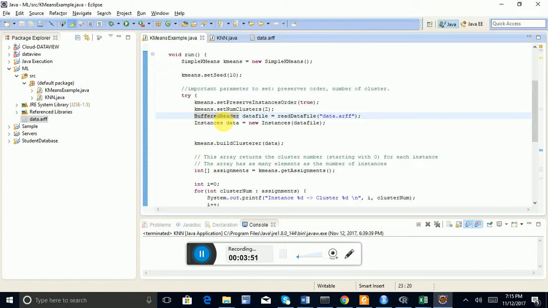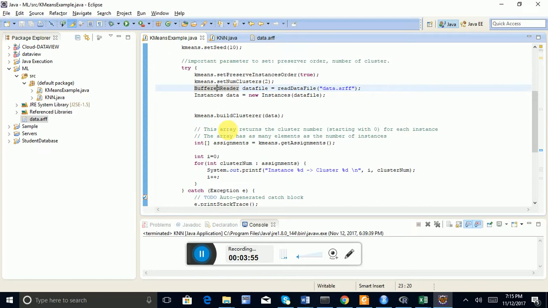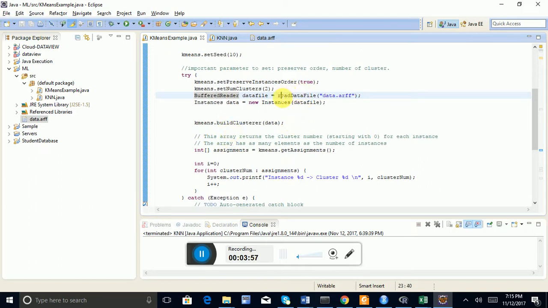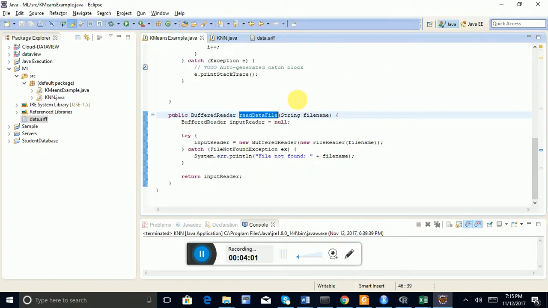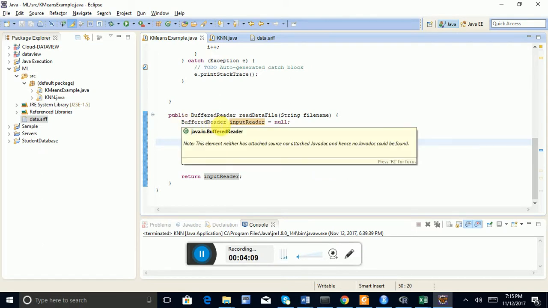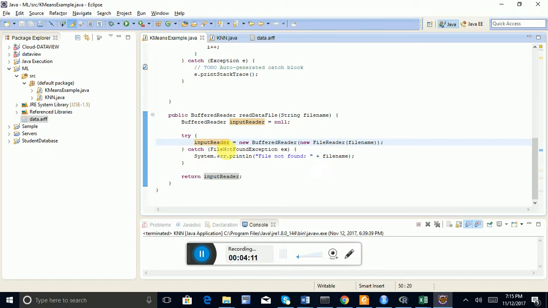And then this is for loading the data into our K-means model. This is the buffered reader, input reader, new BufferedReader.